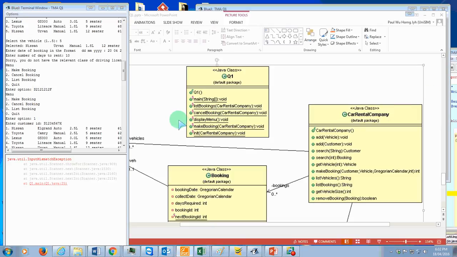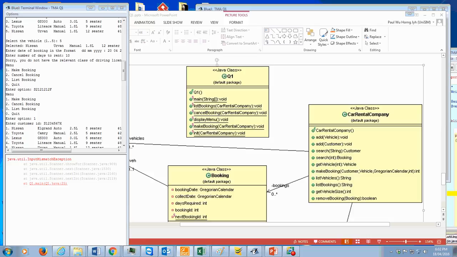Then another thing is init car rental. The init car rental is actually called during the constructor of question number one, you will call the init program.